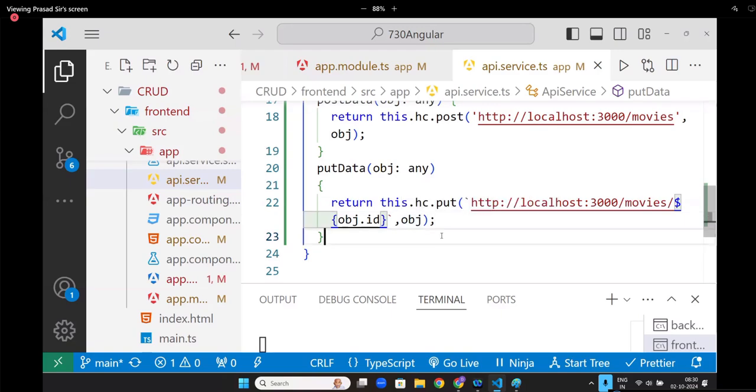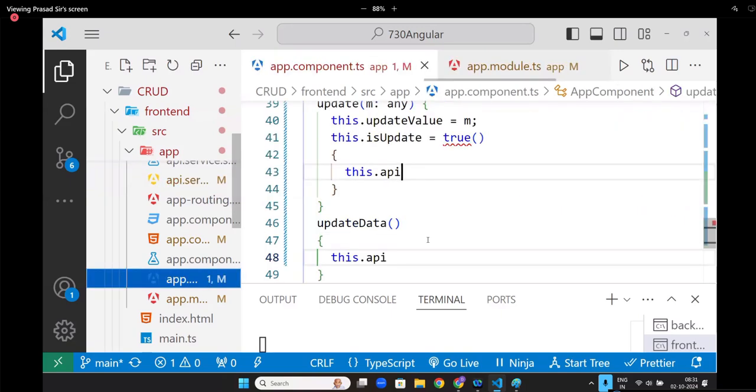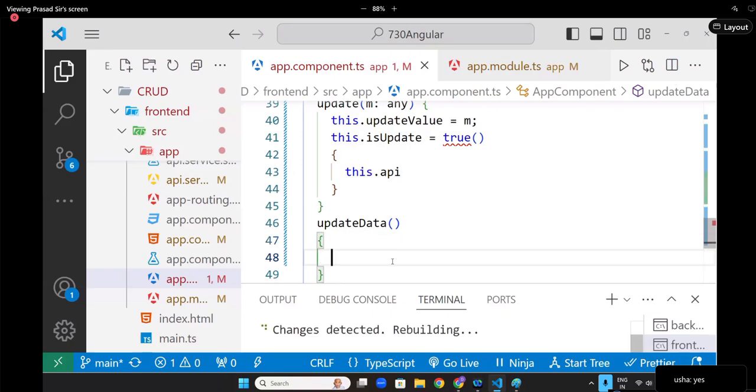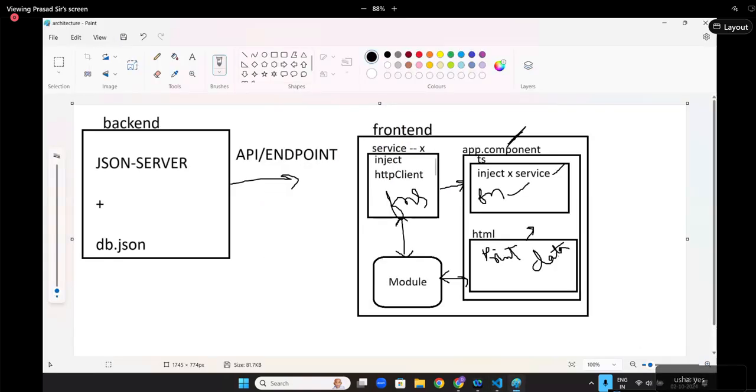Anyway, now what you did, sir, can you explain it one more time? Why did you put two updates? See, my logic is this. Everyone please try to understand. Imagine you click on the normal update button. Here already one form is there, but that form is basically not visible. Why? isUpdate is false, right or not?